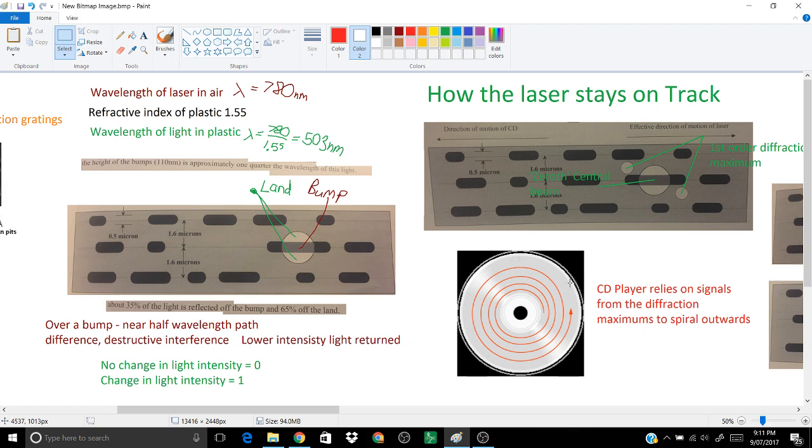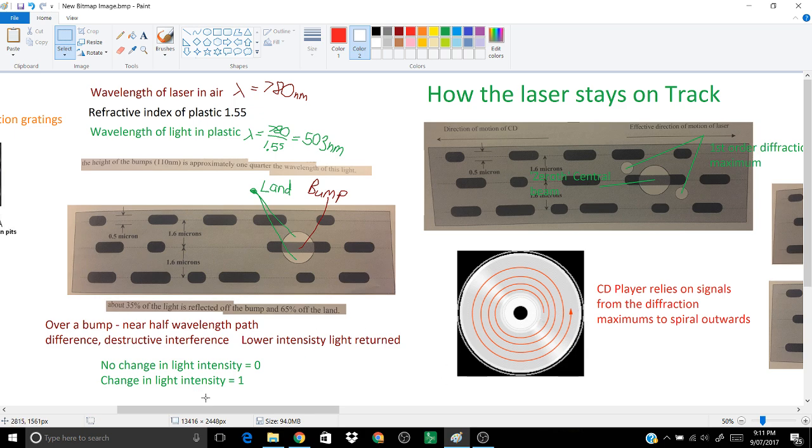Well, basically, the period is not going to have to stay consistent. If it spun at the same speed at all times, it would. But when you're on the outside track, the outside track has to be slower because there's more information to read, because it's a larger circumference. Okay, so it's actually faster at the start and slower at the end.